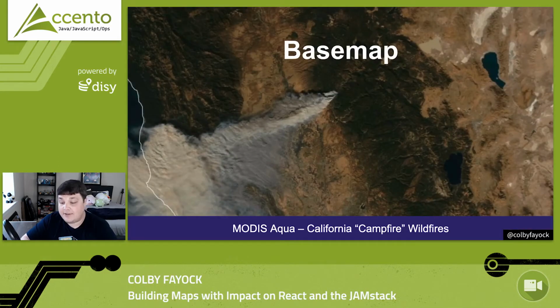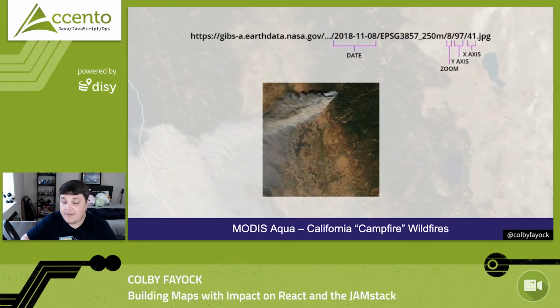Starting to dig a little bit further in with the base map though, this is essentially the map imagery you have available that covers the entire globe. This will be the foundation of your map. The map image layers are called tile layers, which are composed of a bunch of small tile images that make up one large image. You can see on the top we have our tile endpoint. There are a few properties that get programmatically swapped out, like the date, zoom, and the X and Y axis.